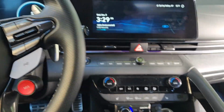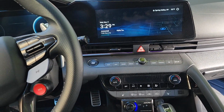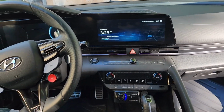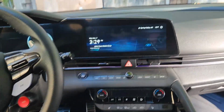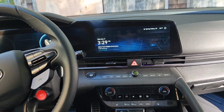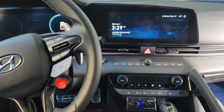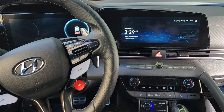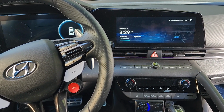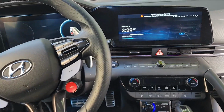I think it has something to do with the front speakers, because the way the front speakers are connected to the amp, it's a bit weird. I'm not going to explain it for the sake of long, drawn out YouTube explanations in the comments, but the front speakers are kind of wired weird from the amp back there, so the active sound doesn't work. I never really used the active sound, but that doesn't mean I wouldn't want it to work. Like in the winter, I might have used it 1 or 2 times for giggles, but I would have wanted the active sound to work.